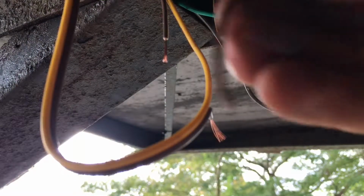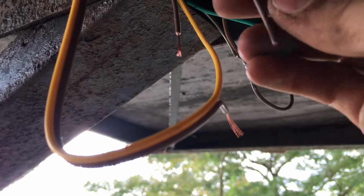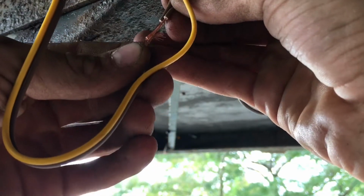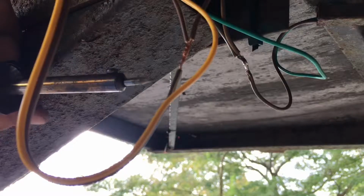Then I gotta strip one more, the one that's coming back from the marker light. I'm gonna cut the length for it, so it's a little bit too long. I just kinda wanna stick it into the side of this wire and intertwine them all, just like that. Now grab your solder gun and see if we can solder this now.